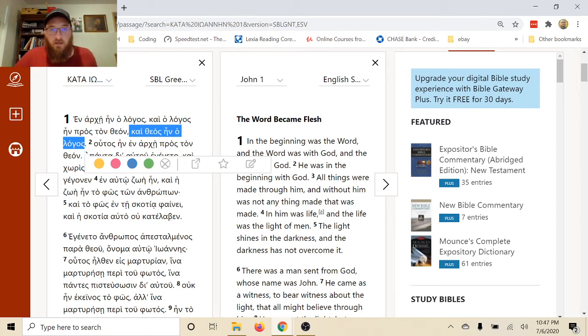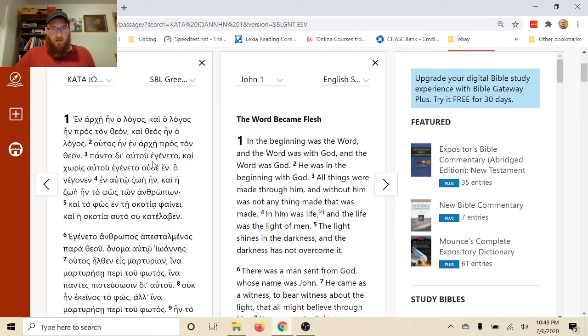First part of the first verse. And the word was God. And, so Kai, Theos, and Ho Logos. You see here it says the word was God, but here in the Greek it says, and God was the Word. Well, that's really confusing. Versus the word was God. So in English, our word placement is really important to us. You don't want to speak like Yoda. You don't want your sentence structure mixed up. But in Greek, it really mattered where you made your inflection on the words, is the way I understand it, that lent meaning to what you were saying.